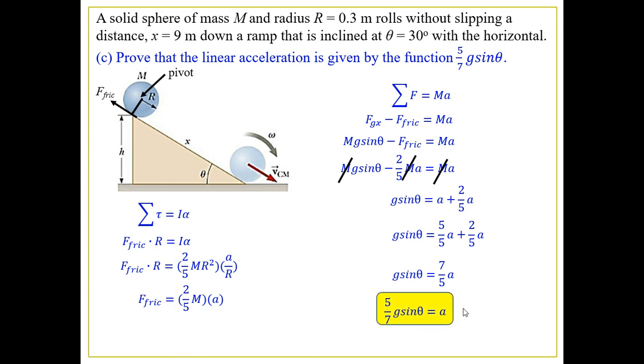All right, I hope that helps. And I hope you also recognize that in this particular problem, the mass of the solid sphere is not given to us. Why? Because it cancels out in a lot of these strategies. So as you can see, everything that we've done in parts A, B, and C did not require mass. So it's important that you pay attention to what variables are dependent and independent on.